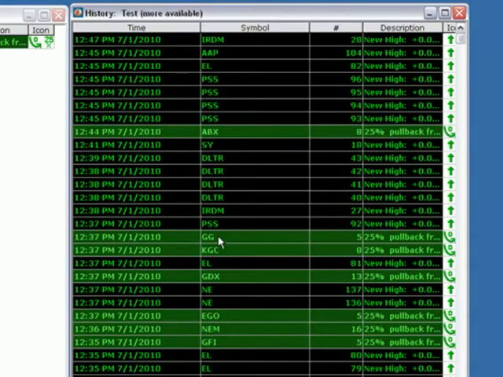In the past, before we had the historical feature, once we put together what we thought was a good idea, you would have to wait until the next live market day and just see what came out of the window. That's taking your time and energy away from other trading tasks, and you're having to allocate X amount of time in a live trading day to see if this thing's any good or not. Well, now you can do that on the weekend or when the market is closed, freeing up your resources for the important aspects of the actual live trading day. So I'd say the biggest feature that goes underutilized is the historical function.